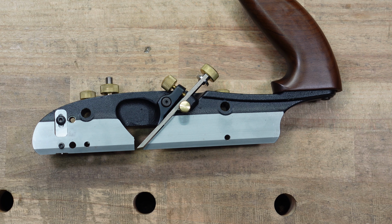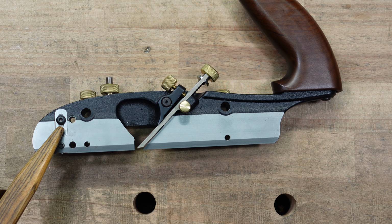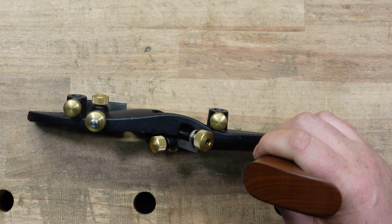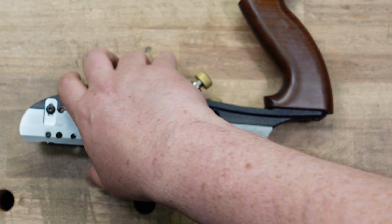Next, we want to look at the body of the plane. Now, this is where the slitter or the knicker is on the body of the plane, so this should already be sharpened if you sharpened it already. If you're not cutting cross grain, don't worry about it. But the same principle applies. If you are going to be going cross grain, this one needs to be set at the corner of the iron. And I would recommend trying to get it as close to the same depth as the other slitter as possible. But I don't know that it makes that much of a difference. I just would hate for you to be higher on one side and it tilting the plane. You know what I mean? So try to make them even, but don't go crazy with it. Don't bust out any way to measure it. It's okay, eyeball it.